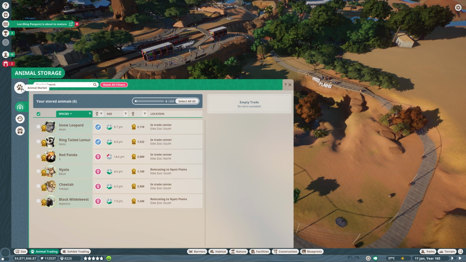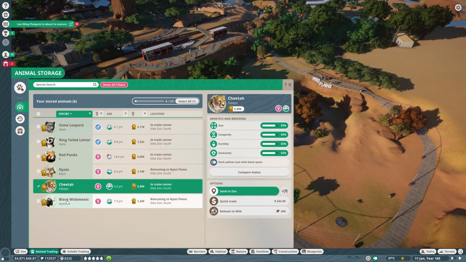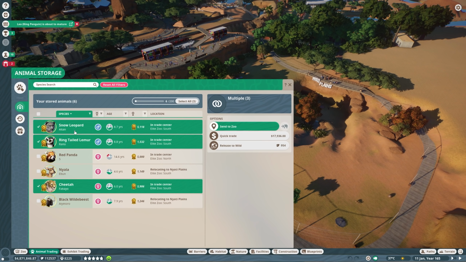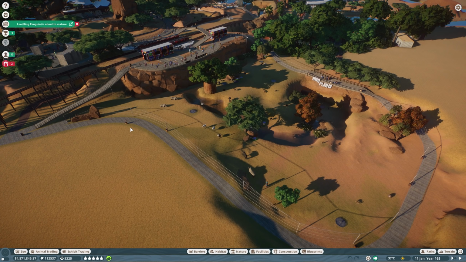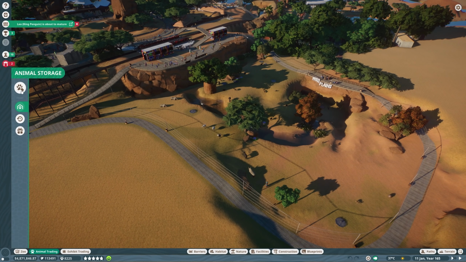I think we have way more conservation credits than we'll ever need. Why are you still here? Oh, you know what? I guess we can't release them to the wild either, even though it's lit up. Weird. Okay, let me try this. Snow leopard, ringtail lemur, and cheetah. Release to the wild. Says I can. Let's go for it. Make nature happy. All right, back to animal trading then.